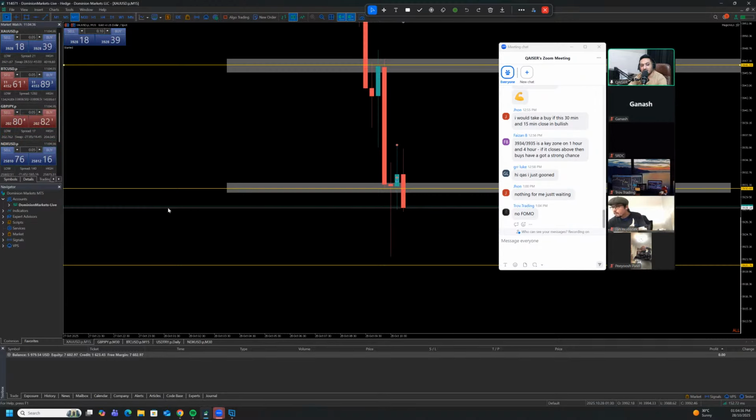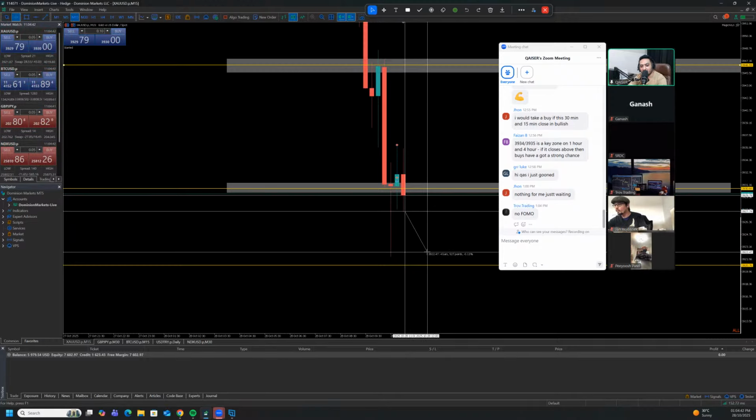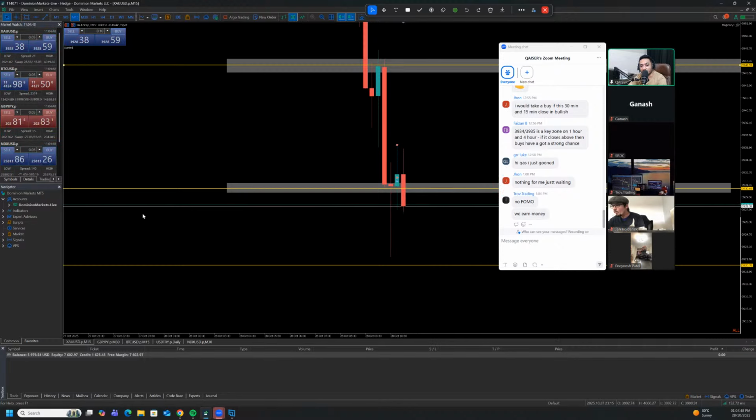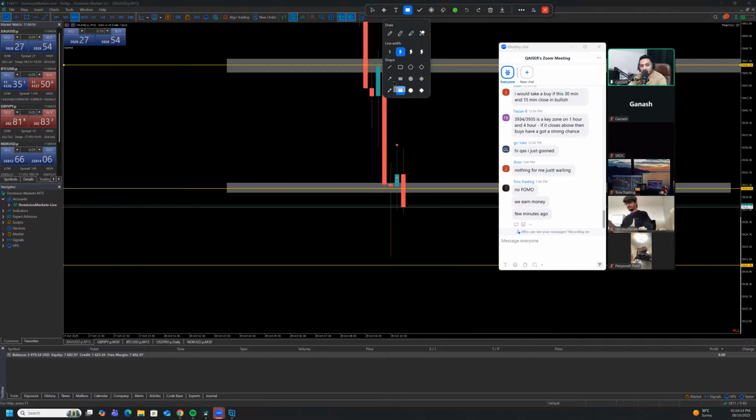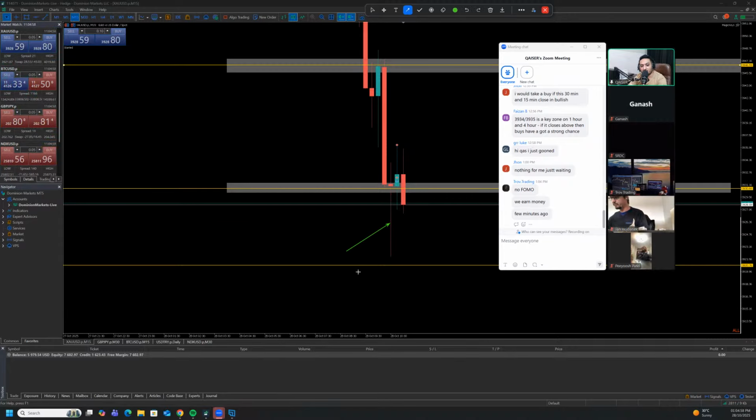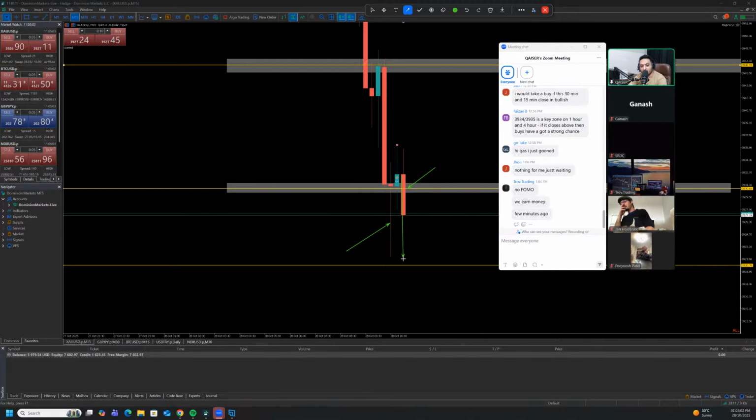If there was not a lot of rejection on the left hand side, this is the place where I would definitely take the sell. But there's a lot of rejection on the left hand side, and this candle also respected those rejections. So it will be great if this candle closes in a bearish form with a strong body, then the next candle creates a wick and breaks the low. Here we go.